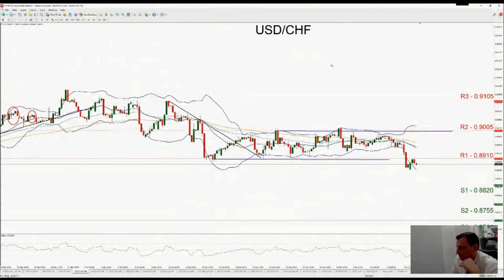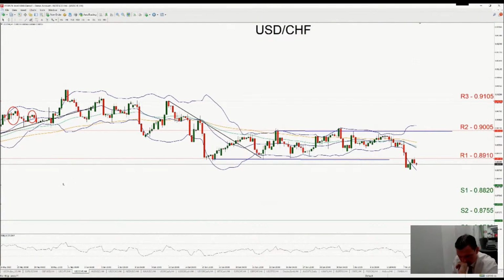weakening the pair further. It's understandable that the distances between the S1, S2, S3 are pretty narrow as we have a lack of data, or at least fresh data. And I think it's very, very characteristic of the situation currently. For the time being, stabilization seems to be occurring, but be aware of possible bearish tendencies.